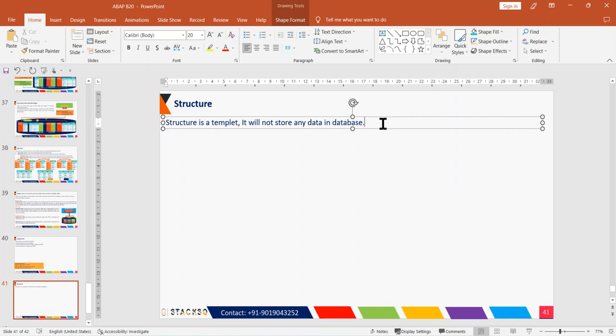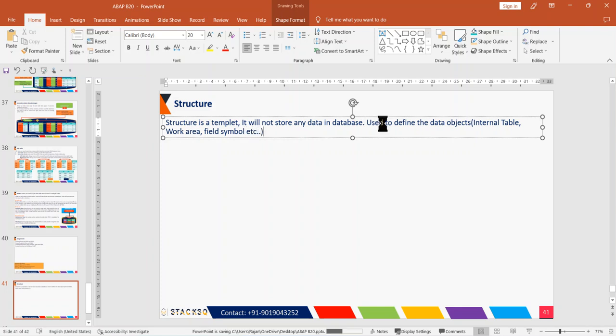Okay, it is basically used to define the data objects like internal table, work area, or field symbol. What is internal table, work area, we will see in the next chapter.